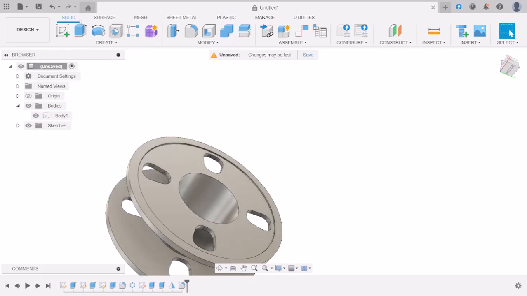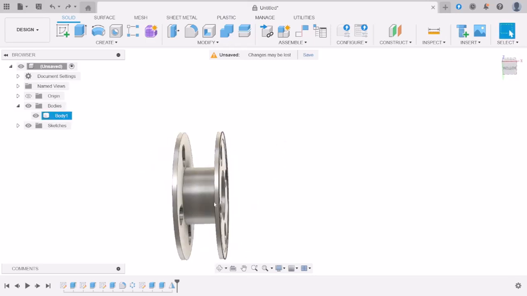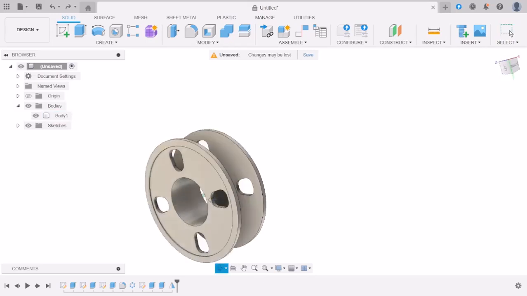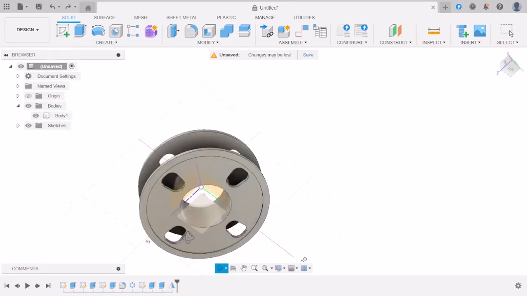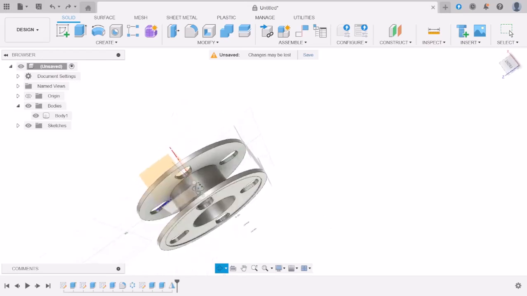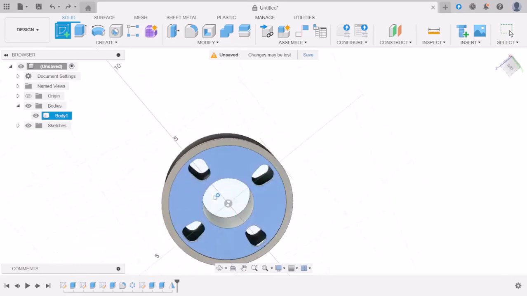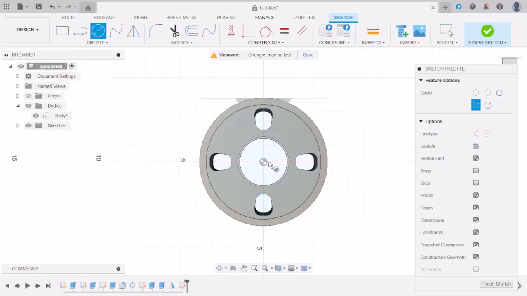And we've gotten to this point. What else are we supposed to do? Nothing. This is almost how my filament housing looks like. But something else is missing. We want to create something different. I want to create that here. Let's draw on this surface. And what we want to draw is a circle, which is the internal circle of that, and that internal circle is 2.2. Let's say okay.